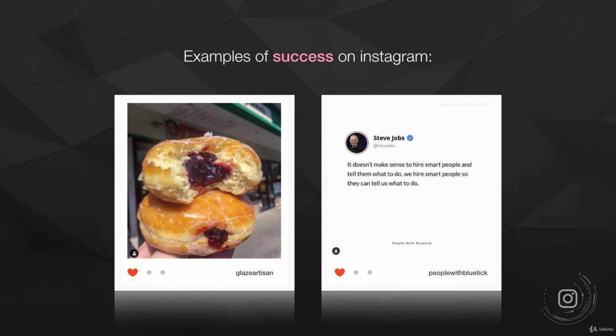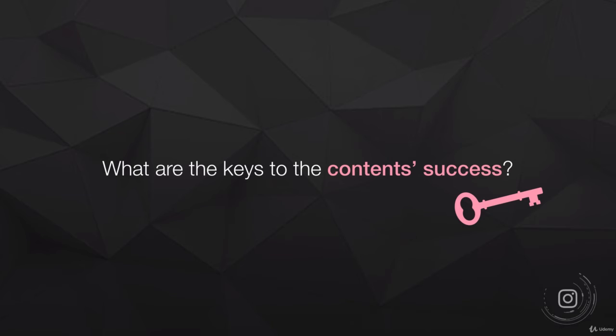Here's a Steve Jobs quote, which is posted in a very interesting way, on a white background with a blue tick to make sure that everyone knows he's verified. "Doesn't make sense to hire smart people and tell them what to do. We hire smart people so they can tell us what to do." Is there a quote that's done well for that account?